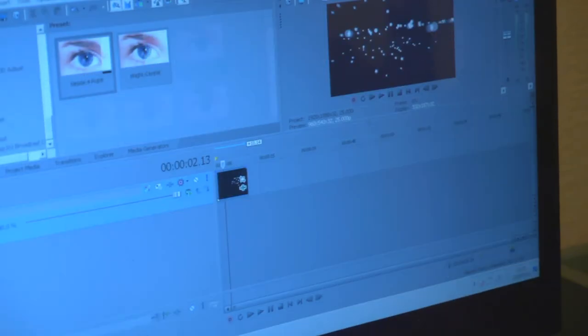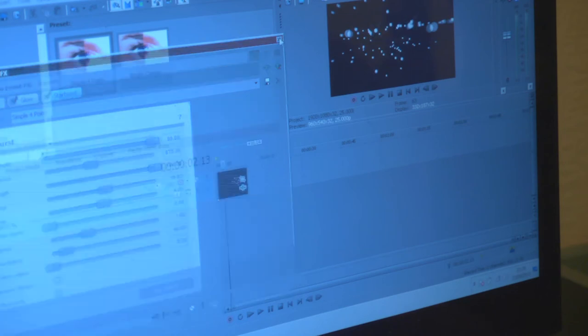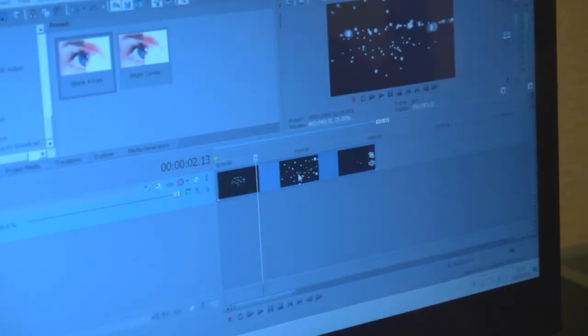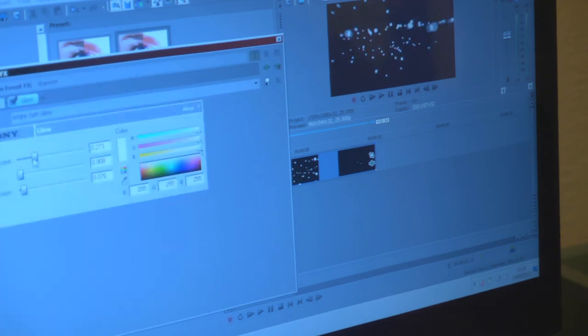Alternatively, if you want, you can always add stuff like the starburst effect. I don't really like using the starburst effect for Starfields because it just looks kind of naff. I'm going to take the threshold down on that. But if you really want that sort of star effect coming in, you can have that in as well. So whilst they come across to the screen, you've got these glowing little stars. I'm going to remove that temporarily, just take it off because I'm going to decrease the thing there. Add a little bit more intensity to it.